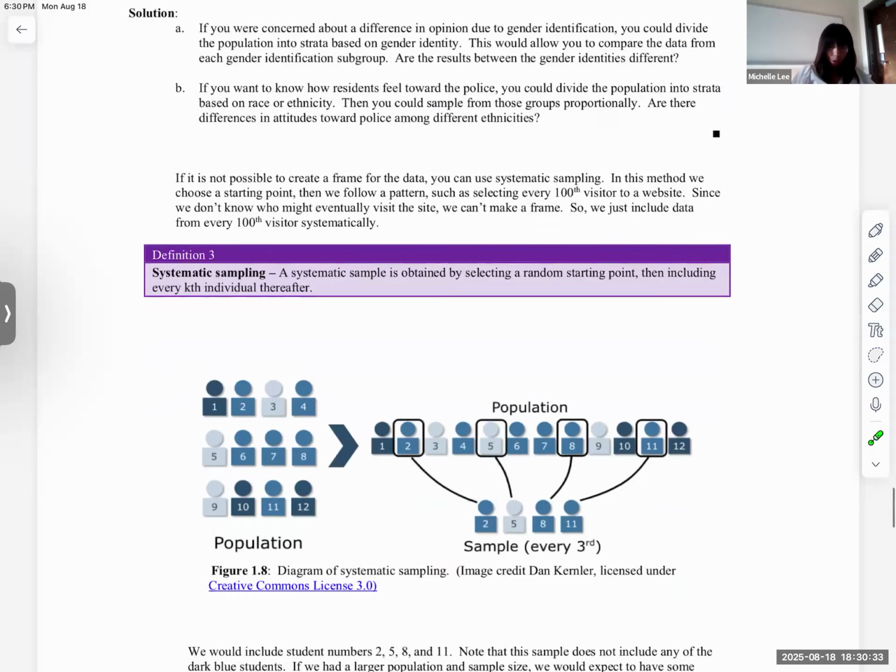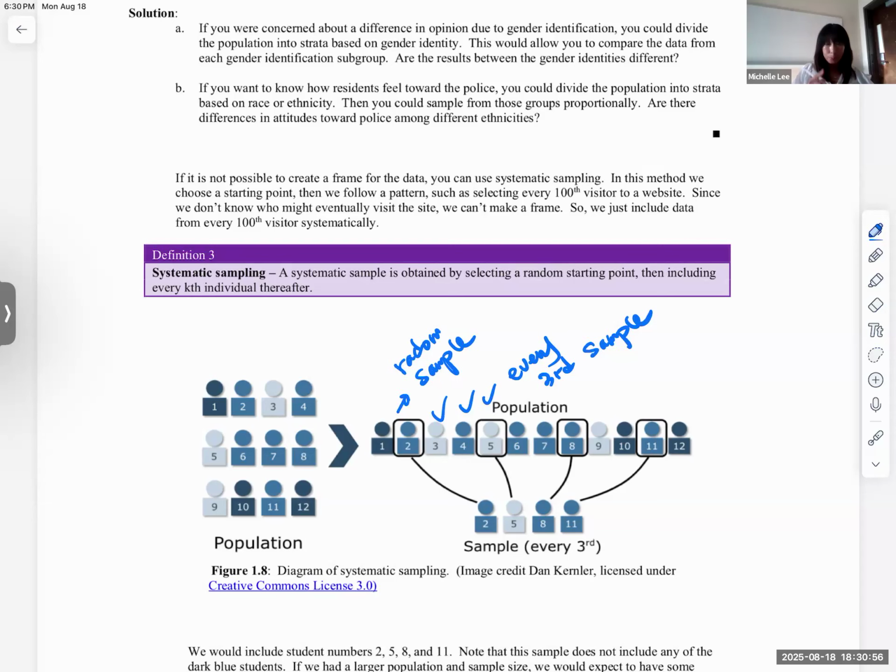Okay, what does this mean? We have a population, and this is a random pick. Then after 1, 2, 3, right? So every third one, we pick that.